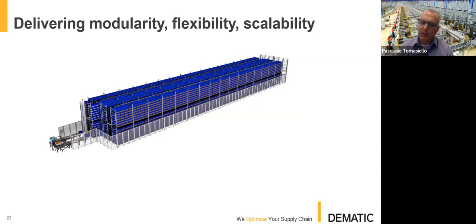But when we talk about modularity, you add an aisle. So here's an example of where we can add an aisle of storage, and you'll note that we haven't added any throughput. We haven't added any additional picking. So if the requirement of the business becomes that I need more SKUs, quite common, by the way, today when SKU proliferation is dominating a lot of the retail chains and consumer choice is demanding a lot more products to be made available, then you may need to store more product. We Dematic have a technology that allows us to transition those product totes between the aisles of that storage system that you see on the screen.